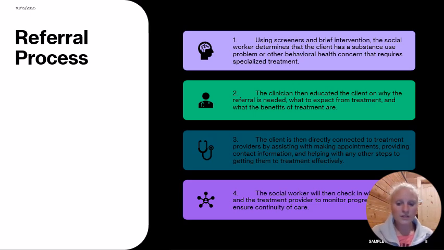The social worker will then check in with the client and treatment provider to monitor progress and ensure continuity of care. So before they leave that day, a plan will be made to ensure that they have a clear understanding of what they need to do and what the next steps are for them. And then the social worker or the provider will make a plan to follow up to ensure that they're doing okay and to see if they need any further resources.